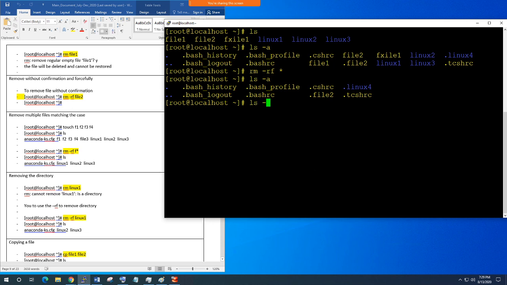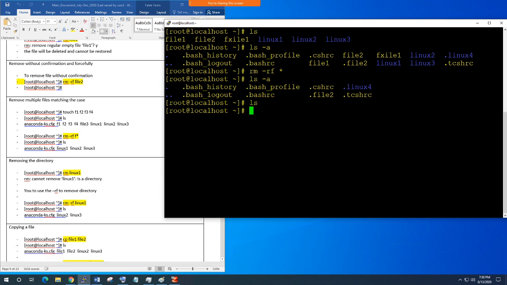It didn't delete the hidden files, but it did delete the non-hidden files. Everything non-hidden is gone. So all the files are gone here.